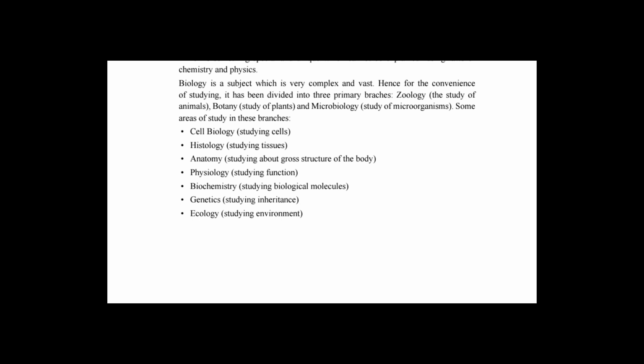So for you guys to remember these 7 types, I'll tell you a small method. We start from the biological molecule level. Like from molecules, these cells are rising now. So let's see about the biological molecule. Studying about biological molecule is called as biochemistry. Okay, so that is first. You can remember in this order. If you can't remember in this order, you can remember as I say. So biochemistry, studying biological molecules.